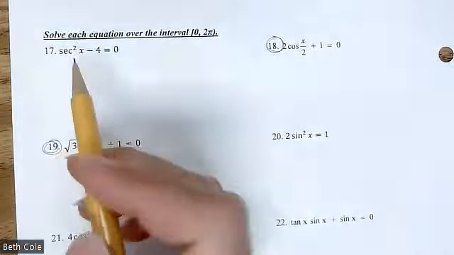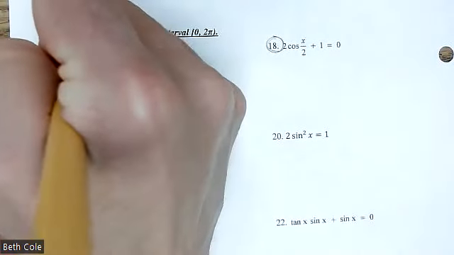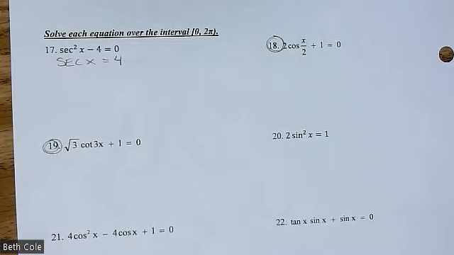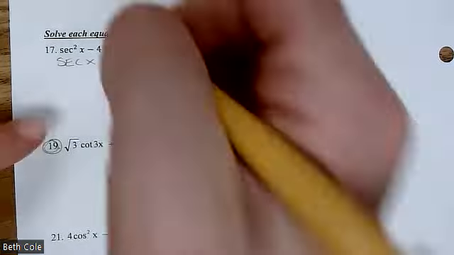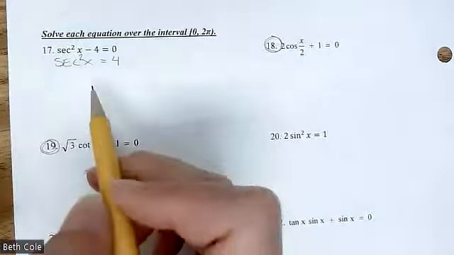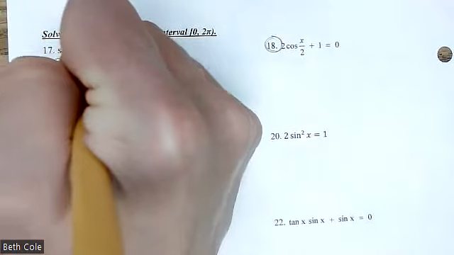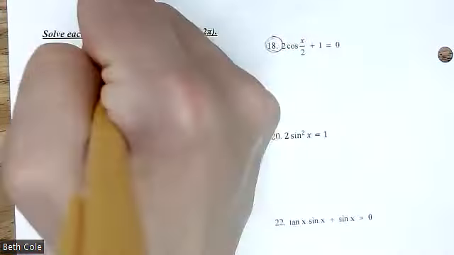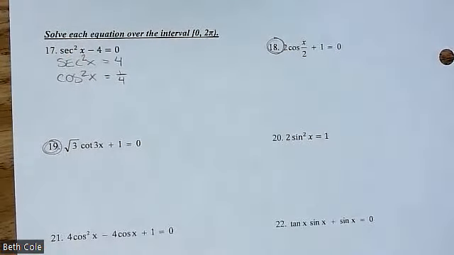All right. So let's look at 17. First step, you would add 4. And again, if you write small, you can make this fit. If you write large, you might want a scratch sheet of paper. You know yourself, right? Oh, sorry, I forgot the squared. Secant squared. When it's secant or cosecant, I would reciprocate it. You just flip both sides. Your reciprocal for secant is cosine and it's squared. And if you reciprocate 4, it is 1/4. So I would just flip it over. It's easier to deal with sine and cosine than it is secant and cosecant.